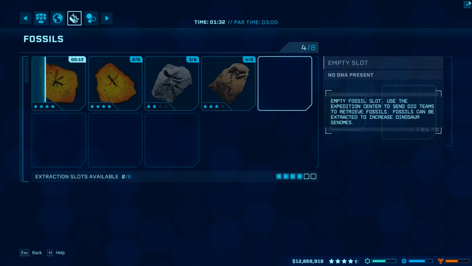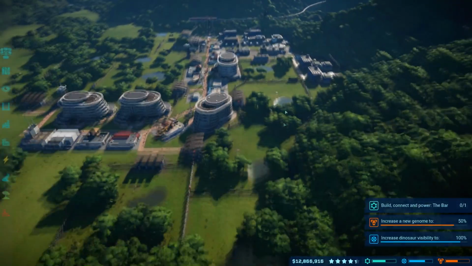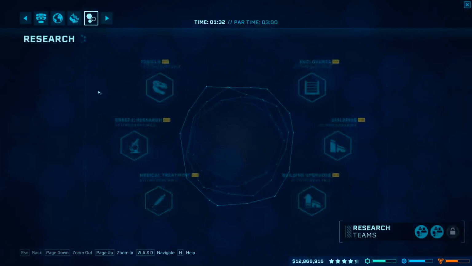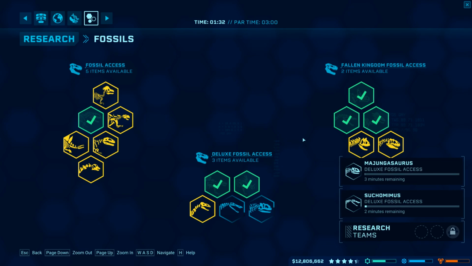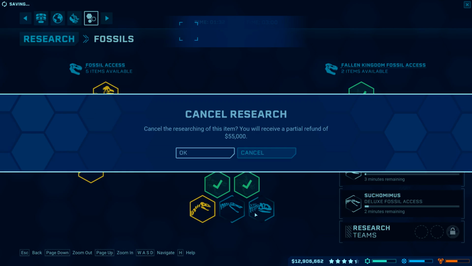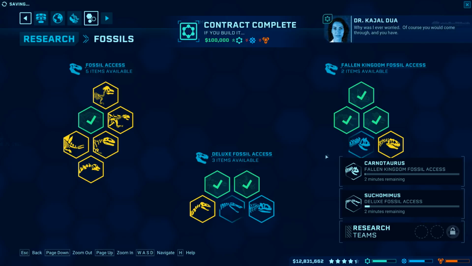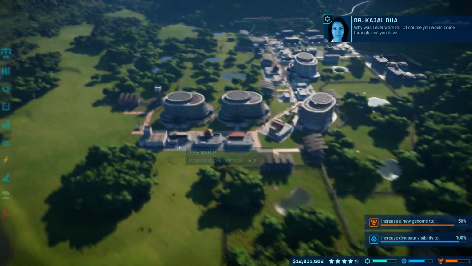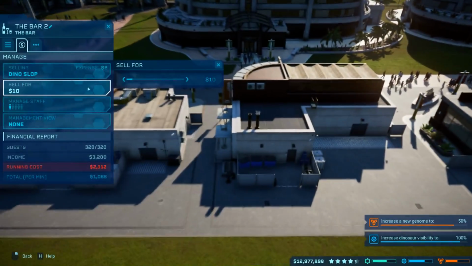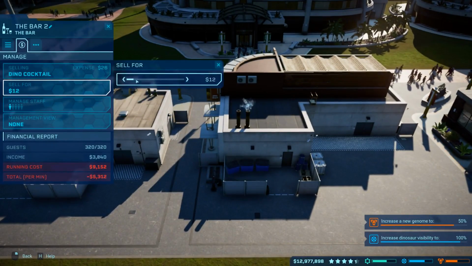And I definitely should have gone with this way quicker to try to get the Tyrannosaurus. But as you can see, I'm doing that and I'm getting a lot of Sticky Molochs, a lot of Taurosaurus. And here I've unlocked the Suchomimus and the Majungasaurus. I've decided to go... Why was I ever worried? So I cancelled that and I went for the Carnotaurus instead. Part of me thought that the Majungasaurus actually has a lower rating than the Carnotaurus.